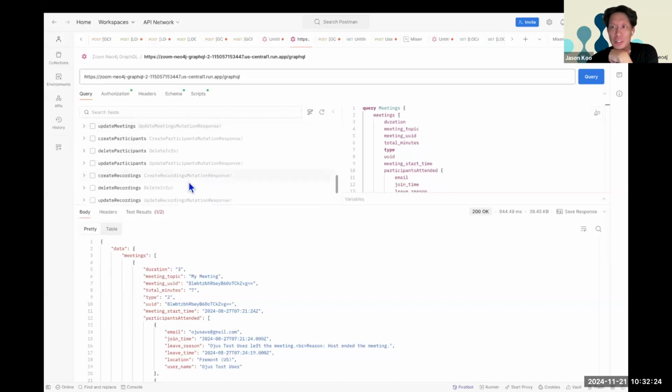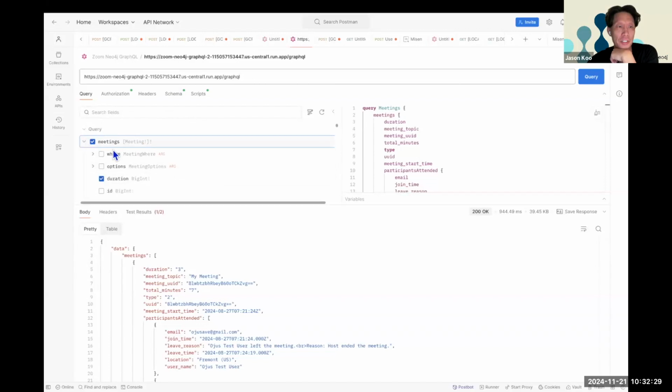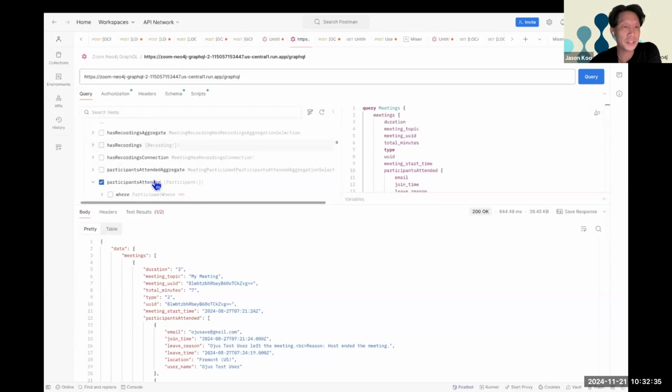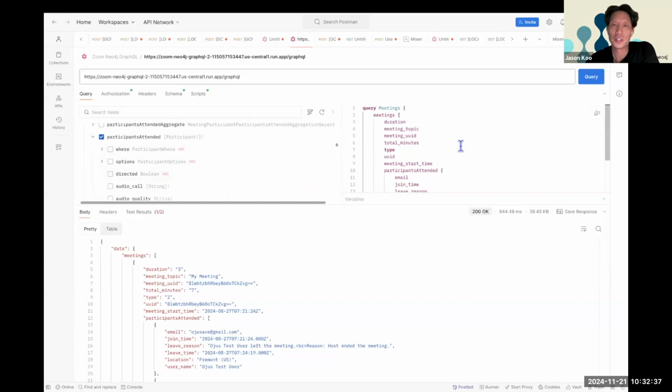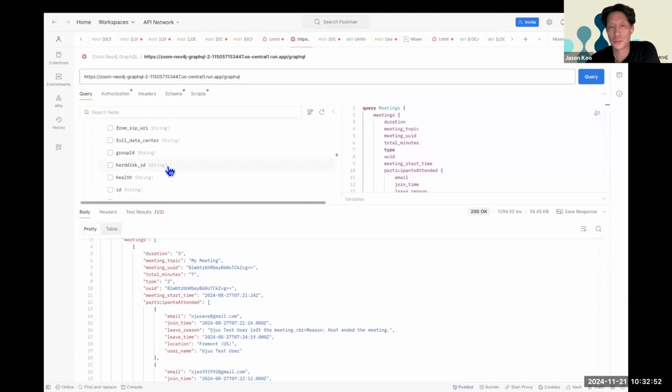Now the Apollo server can be set up to do read-only, so that is an option. In our case here, I pre-selected, let's pull some meeting data, and I want the nested participants attended here. And we can see here, this is what the GraphQL query would look like. And if I were to run it, no, I ran it earlier. And this is the GraphQL data we would get, right? This nested meeting data. And so you could use Postman or, of course, whatever post call you want to do later to grab this data.